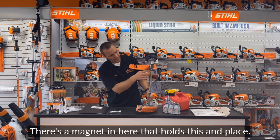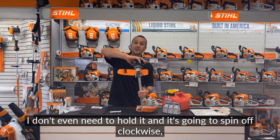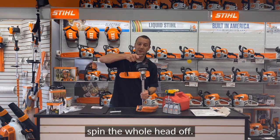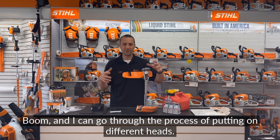Hey, something cool. There's like a magnet in here that holds this in place. So I don't even need to hold it. And it's going to spin off clockwise, spin the whole head off, boom. And I can go through the process of putting on different heads.